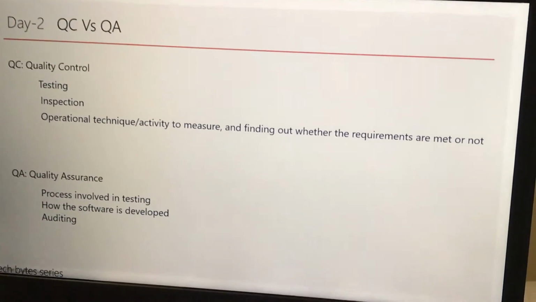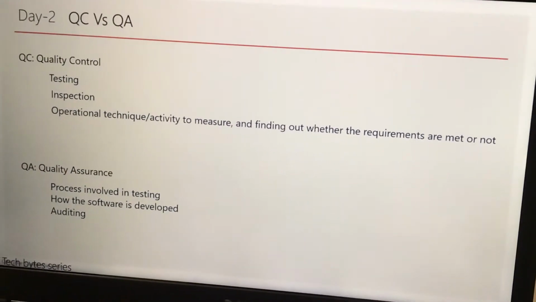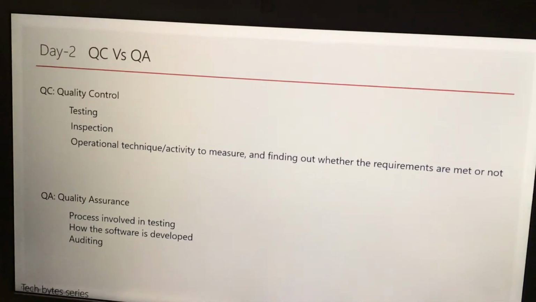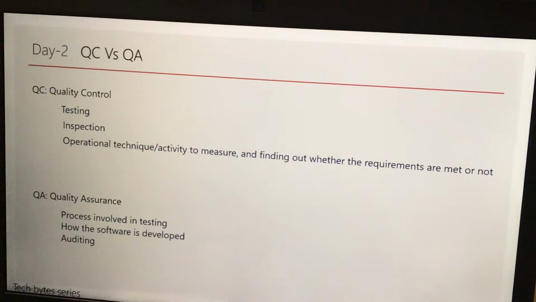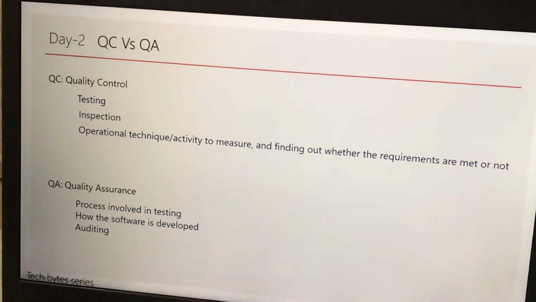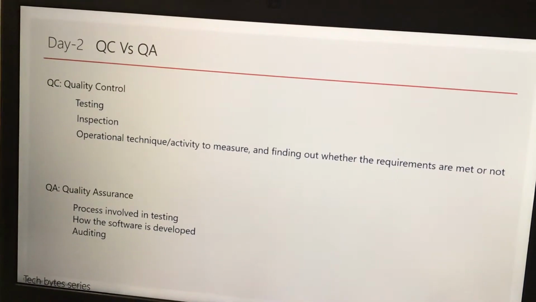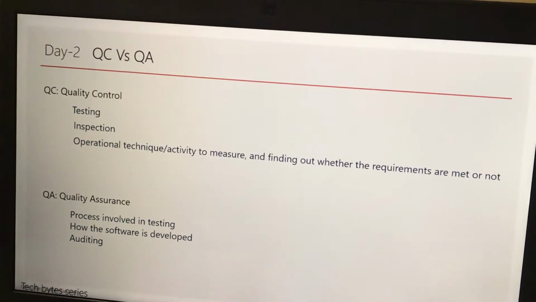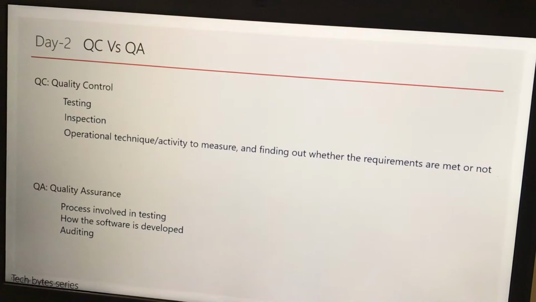Quality assurance is more about assuring, about the regulation or compliance, telling how the system is built and how it is developed. So it's more about confirming the quality control activity.